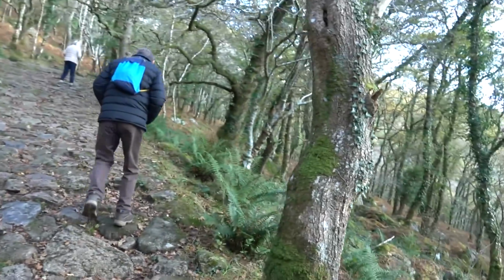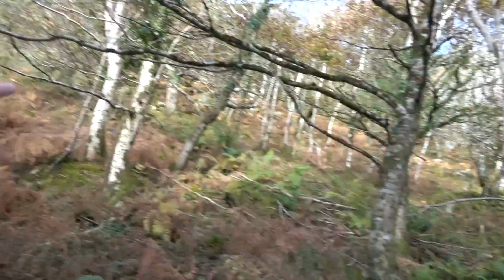Hello there. We are round about Dewerstone West. If you watched the video where we went up this cobbled track here, this time we're not coming off the track to the right to go to Dewerstone at the U-bend of the track. We're going to stay on the U-bend and pick up a little tor that I spotted after last journey called the Puckie Stone, also known as Pixie Stone, I believe. And then we're going to follow this track round to Dewerstone Cottage and do a circuit back to Shaugh Bridge, or Shawbridge if you like to pronounce it that way.